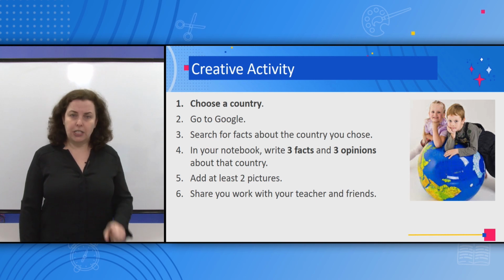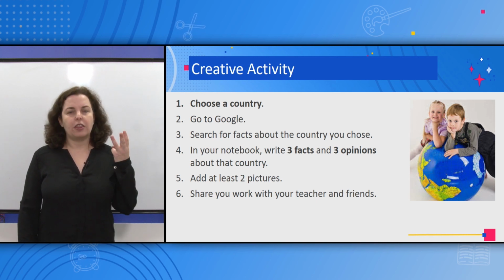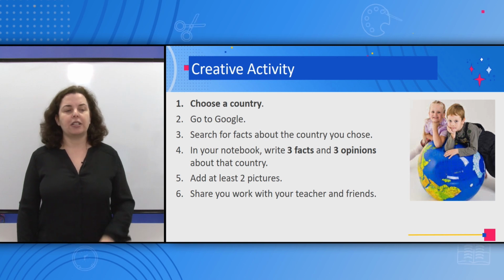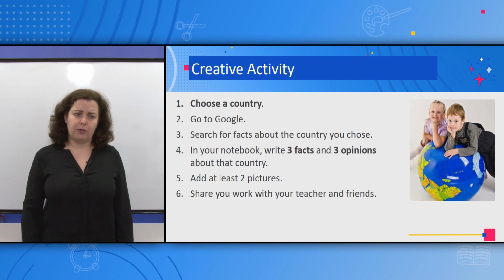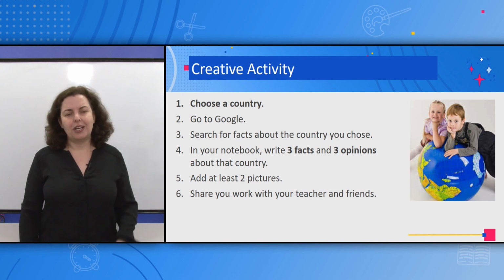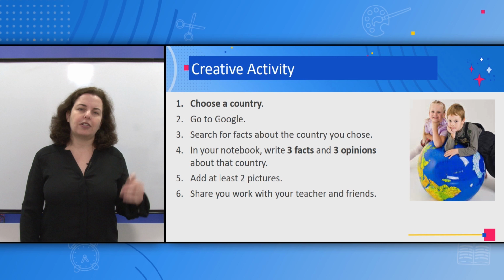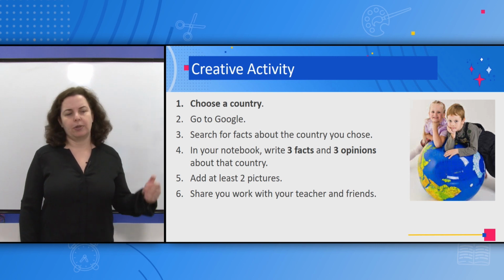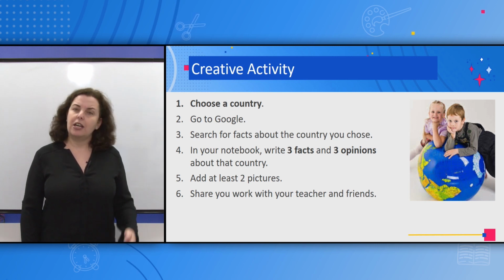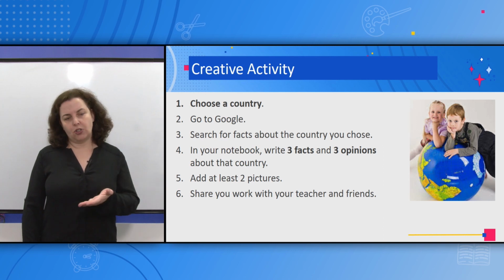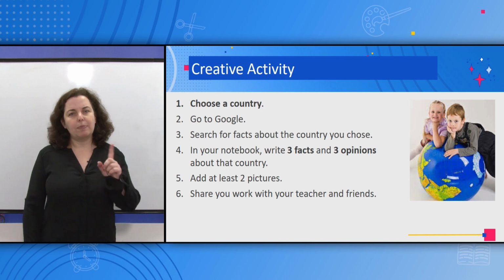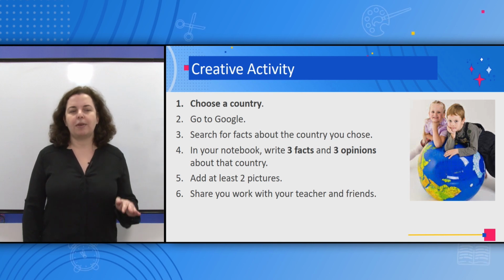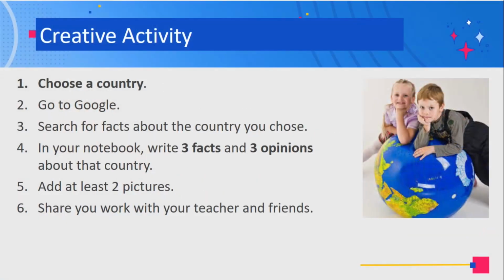Number 4, in your notebook, write 3 facts and 3 opinions about the country you chose. Number 5, add at least 2 pictures. You can either draw or find pictures on Google Images. And number 6, share your work with your teacher and friends, maybe your family too. Okay, I'll be back in a few minutes. Take your time, do this activity. If you don't finish it, you can always do it at the end of my lesson.